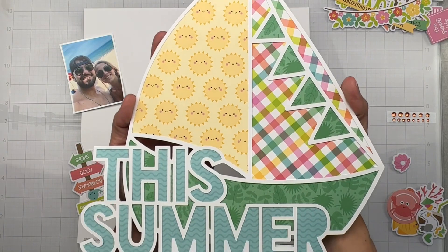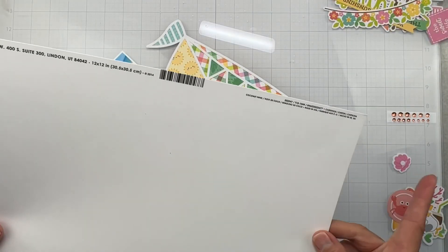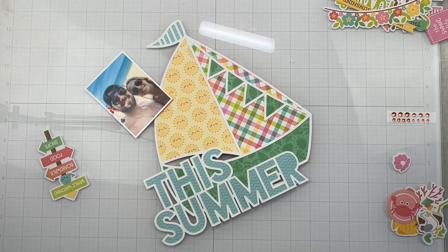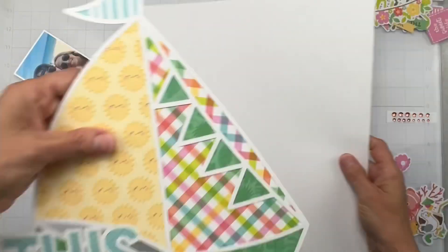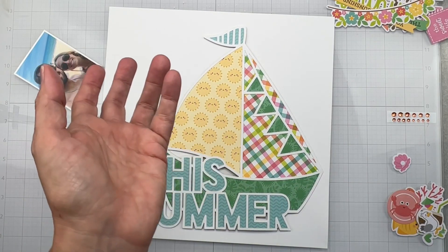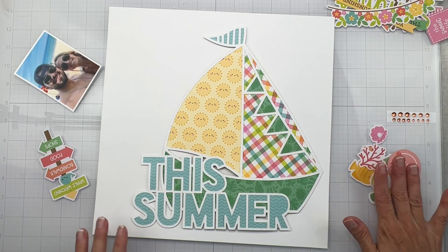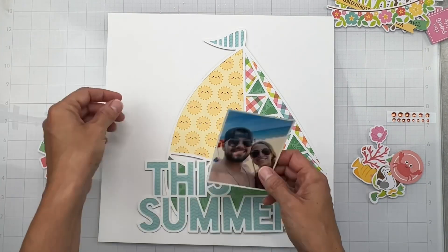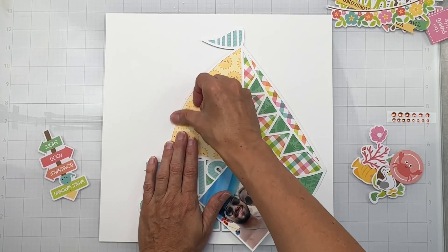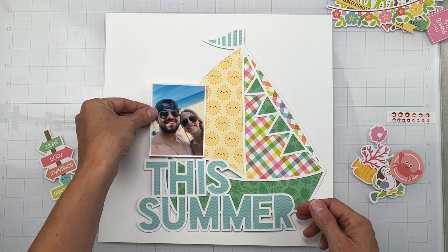I need to cut the branding strip off of this piece of coconut swirl cardstock. I went ahead and looked at all the cute little die cut and ephemera pieces — odds and ends and chit chat — and just pulled out the ones I thought would work for my project. Doesn't mean I'm using all of them, but I always like to separate what can work and what won't.